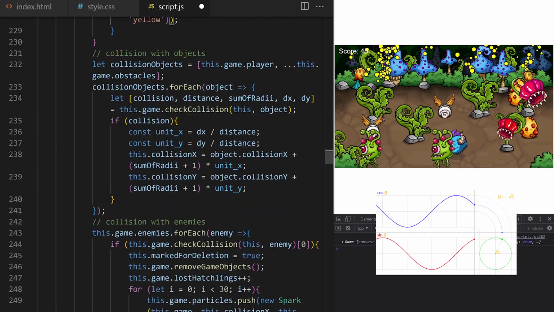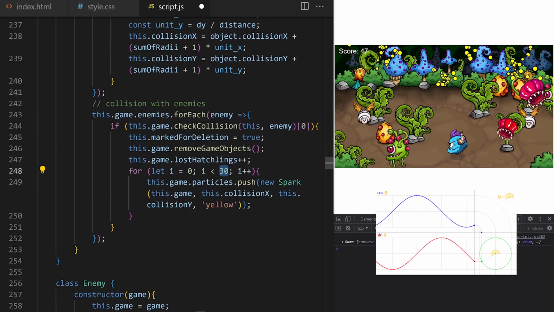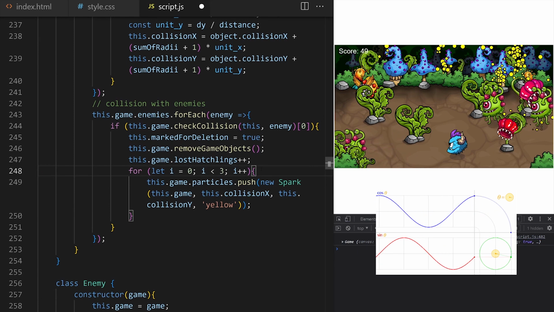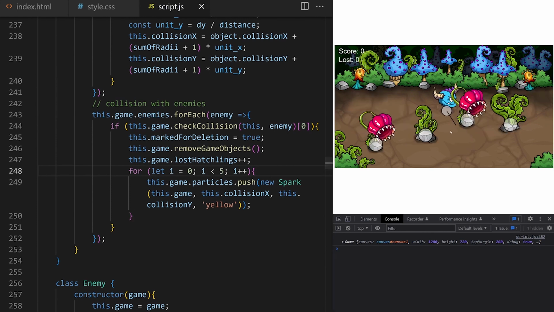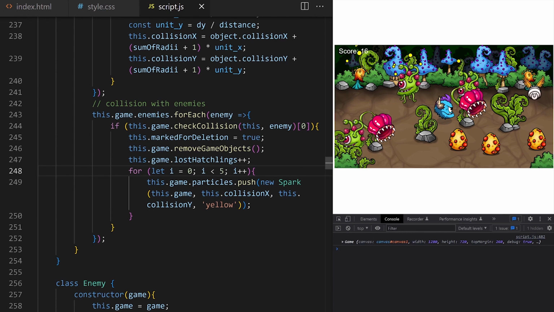I will go back to 3 fireflies here, and down here let's create 3 sparks. Or maybe 5, because they shrink so fast and often they are obscured by obstacles and other game objects. We want to make sure they get noticed when they appear. I would also like to allow the player to move the eggs to the forest to get score point immediately. I want eggs to instantly hatch when we push them high enough into the safe area. That egg will automatically turn into larva and into fireflies instantly, and we will get a score point.